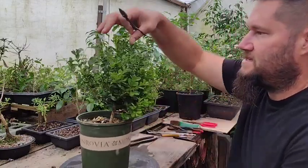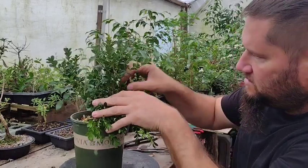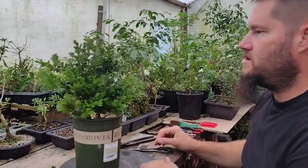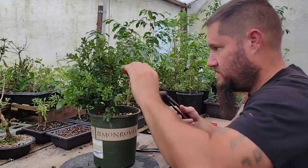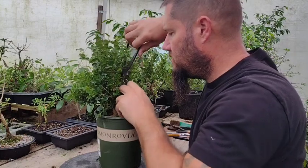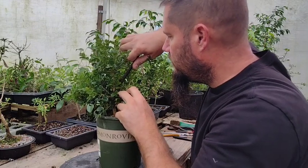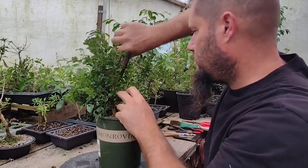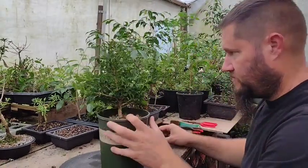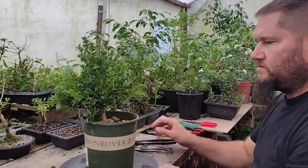But I mean, if that one dies, that's this whole piece. Bring this down a little bit so you can see. That's this piece is the one that I cut. I don't know, maybe I'll just take that out. Alright, there it goes. I'm going to try and grow this from a cutting. Alright, so that totally changes the whole tree. I've taken that out.